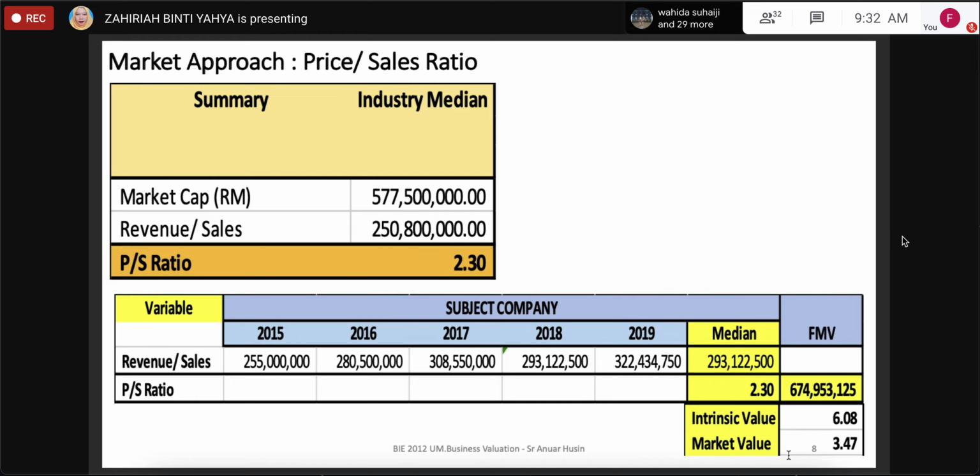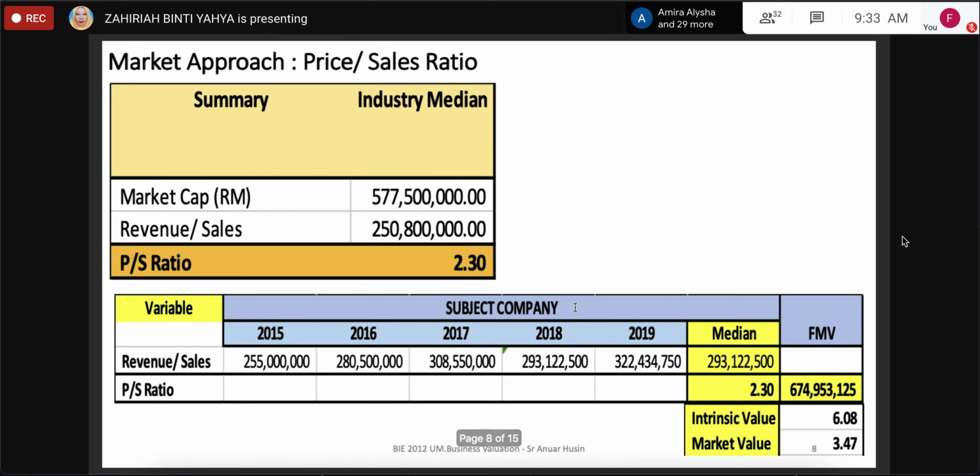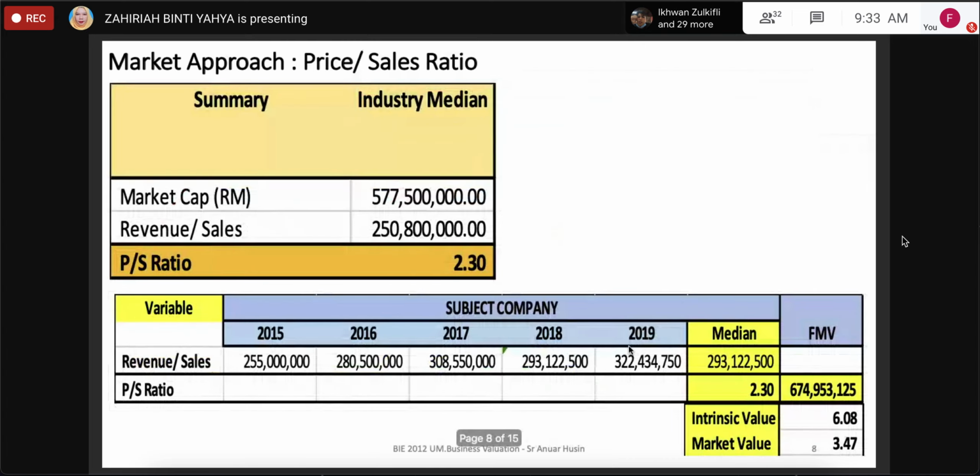Market value, how do you get market value? It is the current share price. Yeah, correct. It is the current share price. Who answered that? I like it. He gets an A, business relation. Okay. So, settle, one approach. But then in your assignment, you explain why you take the comparable and why you value it as 2.3, RM2.30. Okay.